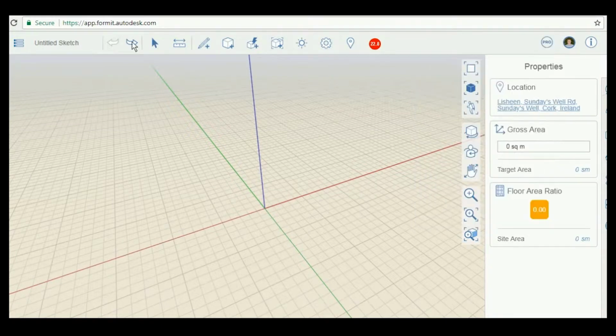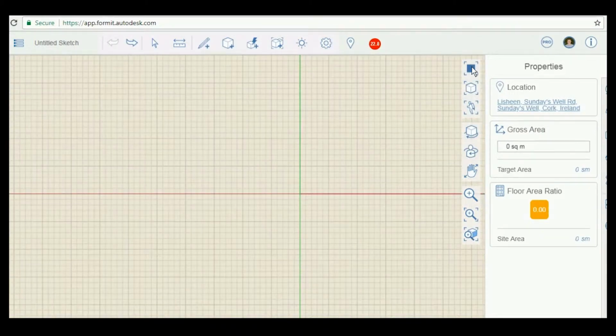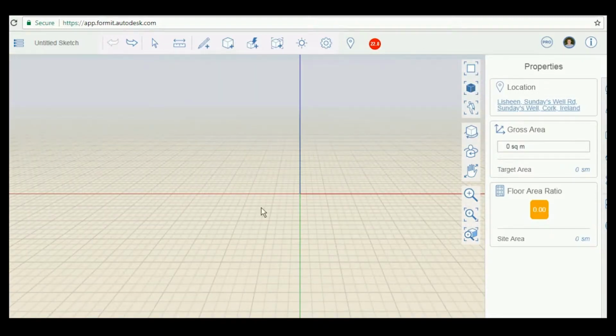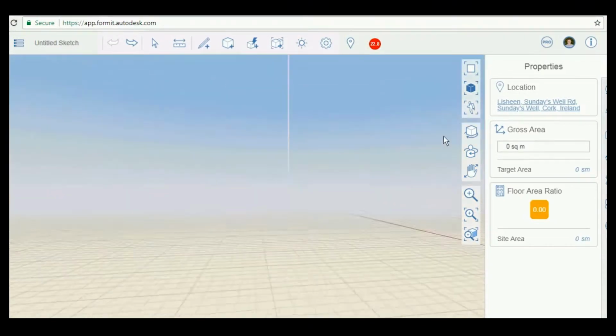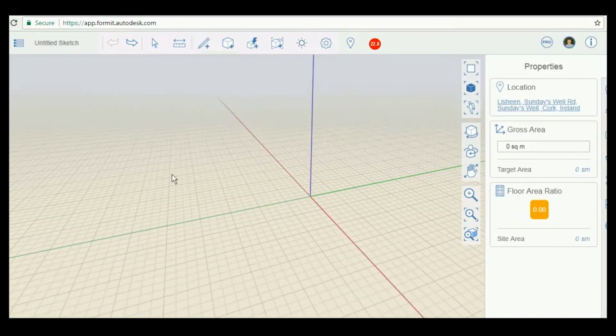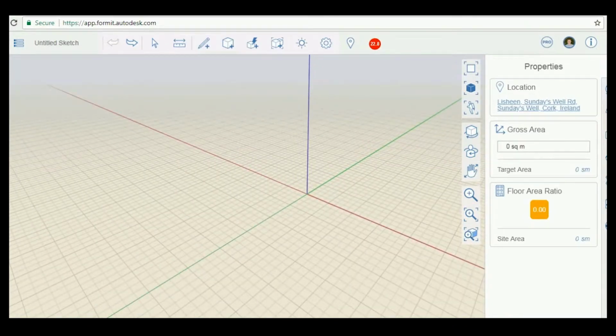So the user interface is fairly basic and fairly intuitive. There are some drawing tools in the top bar. You can create sketches in different geometry, and on the right hand side you have different navigation tools. So you have 3D top views, 3D cube view, and using your shift key and your scroll button on your mouse you're able to navigate around. There's also a number of other options here on your right hand side, and I'll run through some of them in a moment.